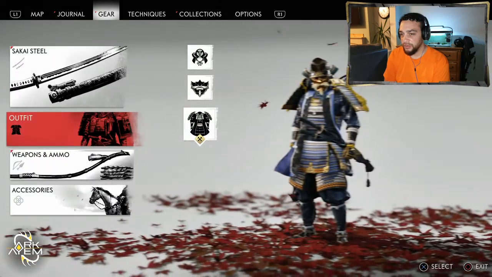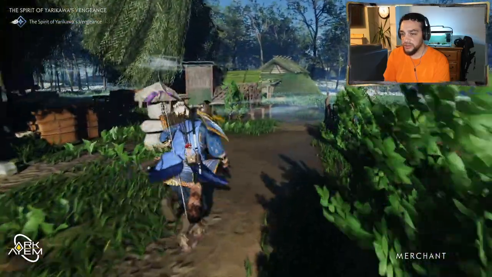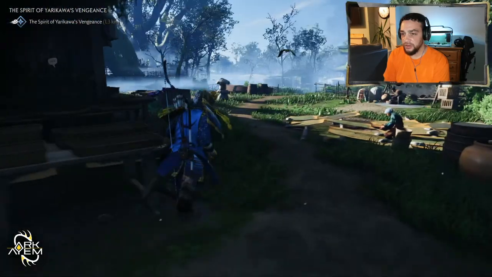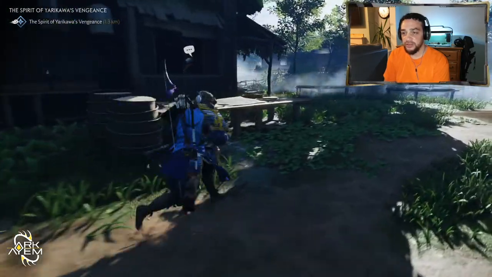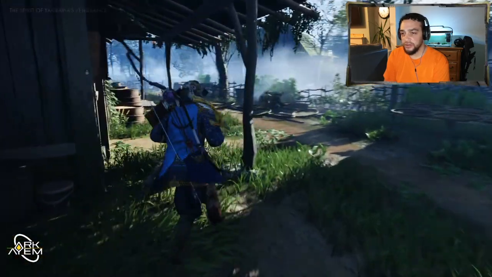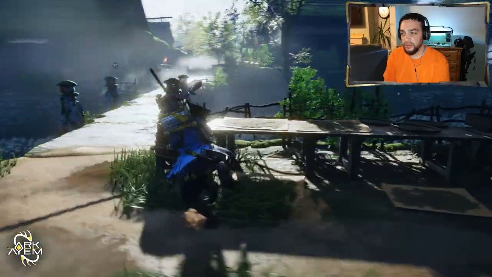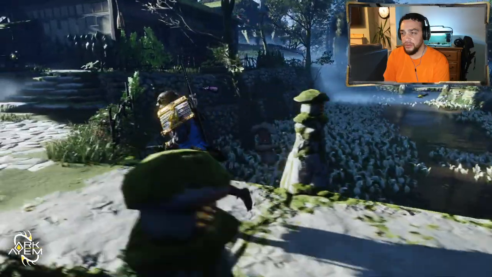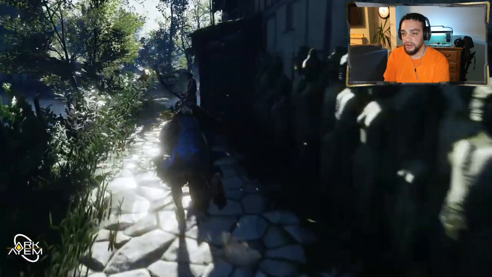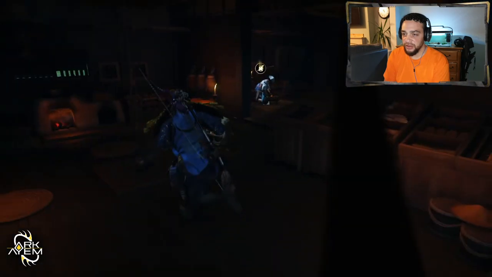I'm gonna see if I can upgrade this armor anyway, wherever the armor actually is. That's the trapper. Where's the armor at? This is one thing that bugs me, oh wait, there we go. Yeah, that's one thing that bugs me, trying to find your way around these villagers.